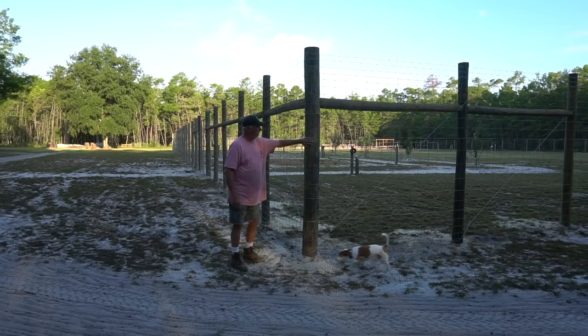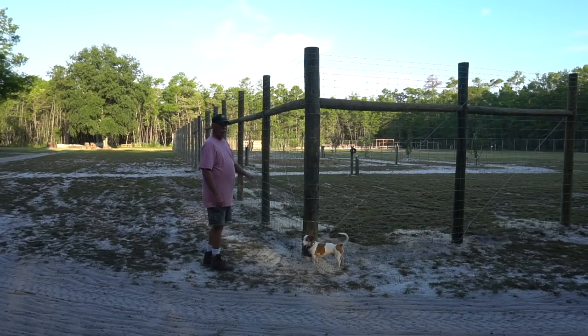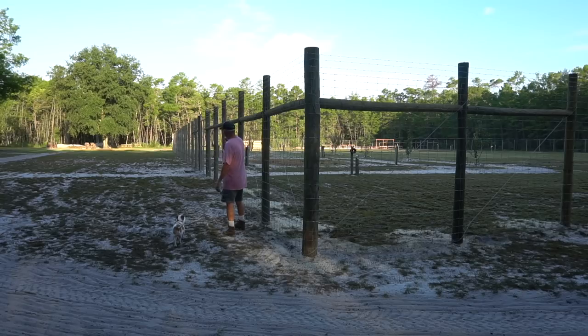Well, this right here is our southeast corner post, and it runs north up there to the northeast corner, and it runs west all the way over there to the area near the burn pit. This is another important area, because right here in this corner is where one day I'm going to build a little grow out pen for our guinea fowl, because I want to get some guineas in here to keep this field clean of grasshoppers and bugs. And this also has a gate right down here where I make access into our north orchard over there. So we got another gate.